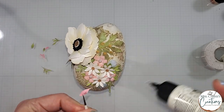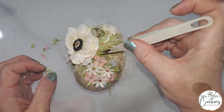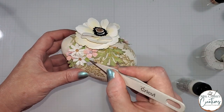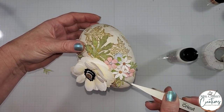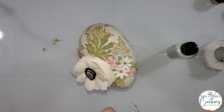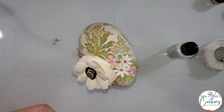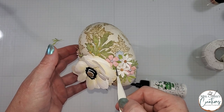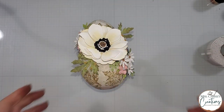We are nearing the end of this project. This project had a few steps involved, but I like how I was able to work on other parts while another part was drying — as the paint dried I could stamp the images, and as the collage medium dried I could assemble my flowers. It all came together much quicker than I thought and I'm loving the results. All of those layers of leaves and flowers tucked under that large wind flower are so pretty.